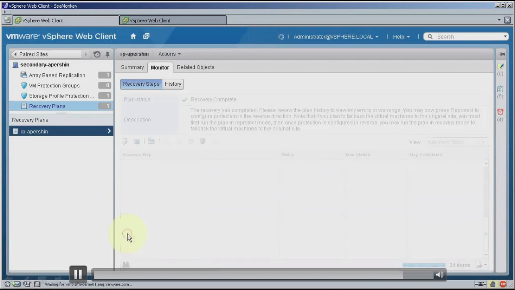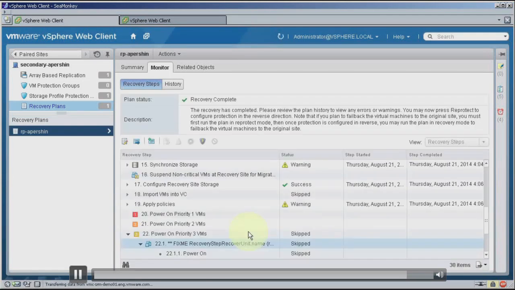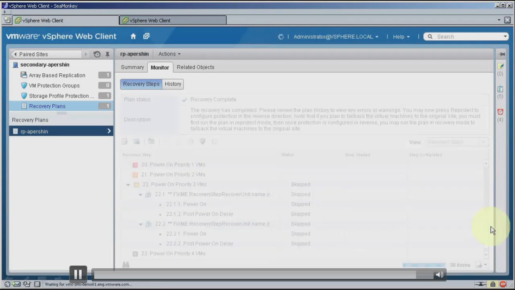So as you can see, import is skipped, and then power on was skipped as well. If you notice, there are lots of warnings, and there are some fixes missing there. This is actually the reason why this session is called Tech Preview, as opposed to what's new in SRM 2014. So this is work in progress. But at least I can show you vMotion today. When you will actually be able to put your hands on this version of SRM, that's, as Shoban said, NDA. Sorry, guys. So at this point, the failover is done.